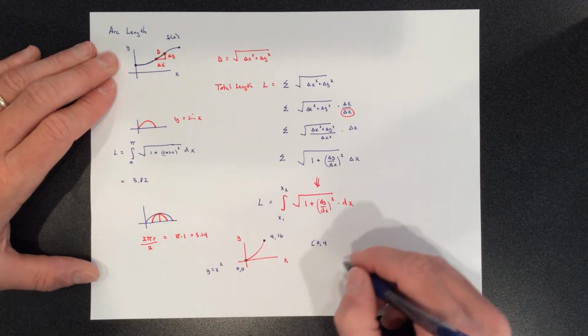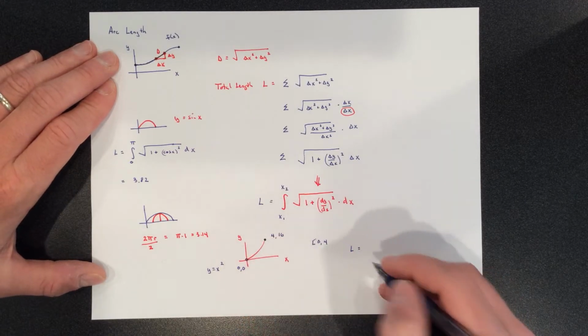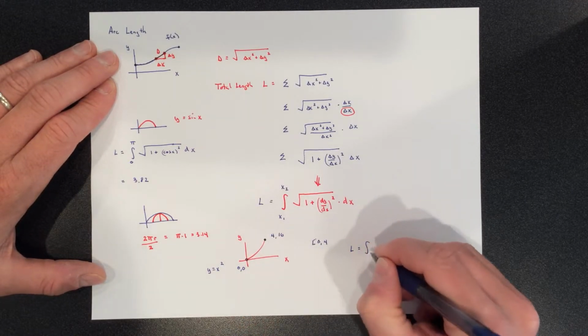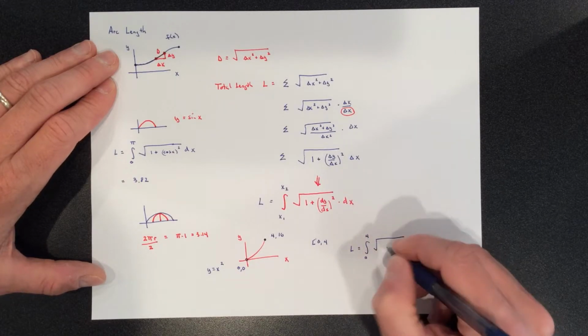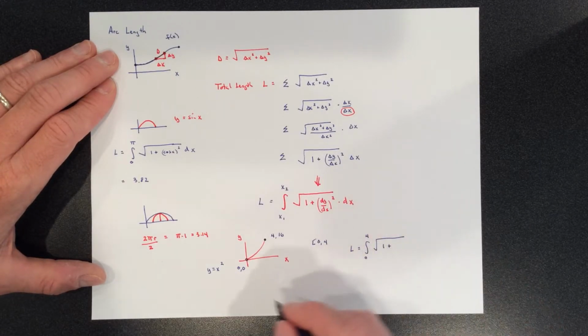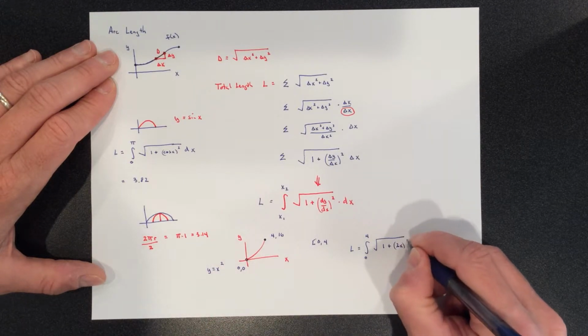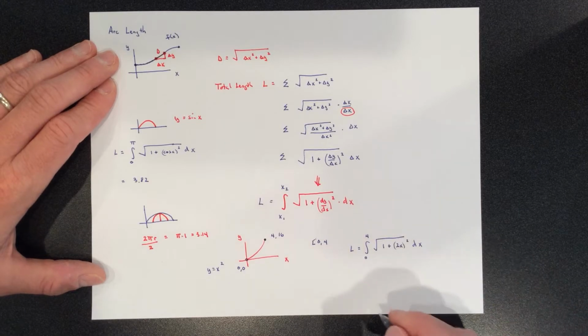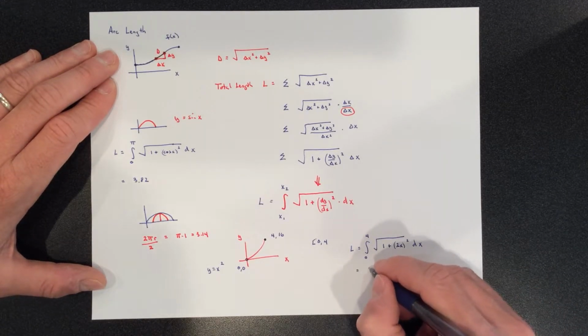Okay, and how do I figure it out? Well, the arc length, meaning the distance from here to here following the quadratic, is going to be the integral from 0 to 4 of the square root of 1 plus the derivative squared dx. The derivative of x squared is 2x. Type that in on your calculator and you're going to get an arc length of 16.81.